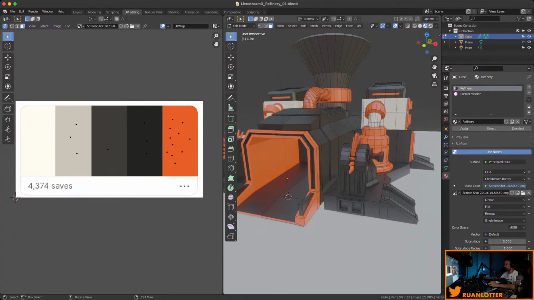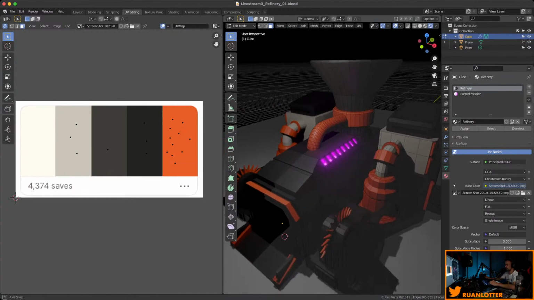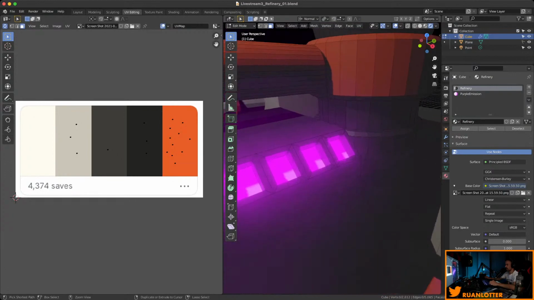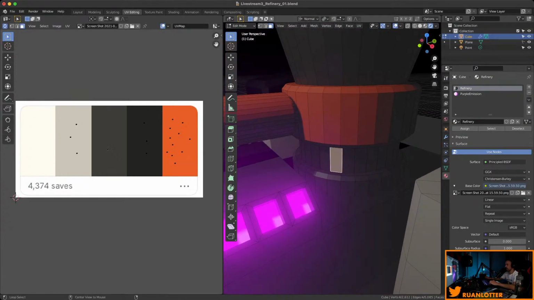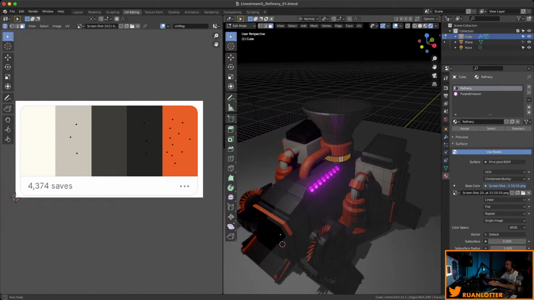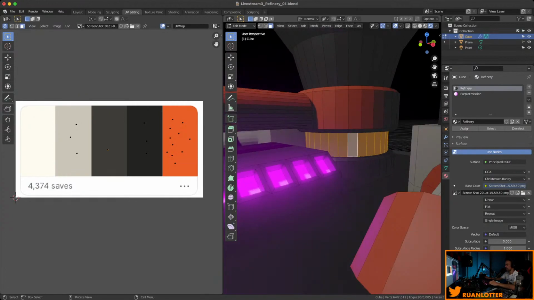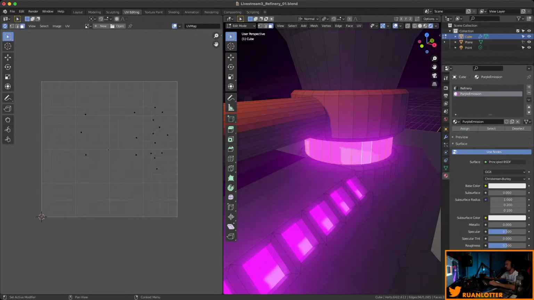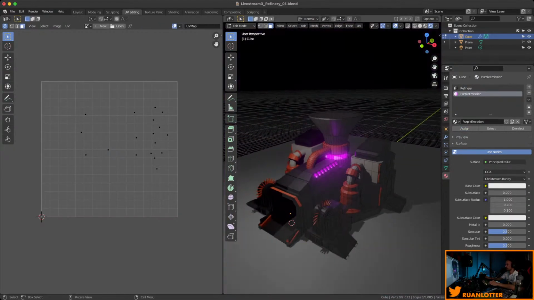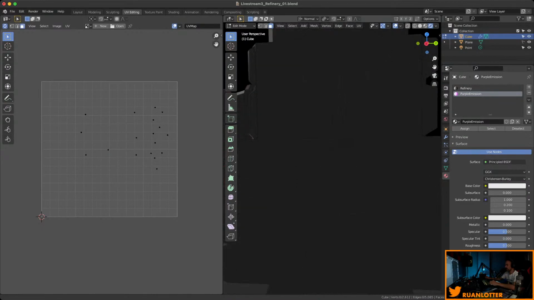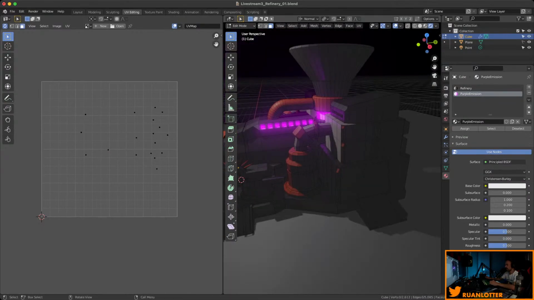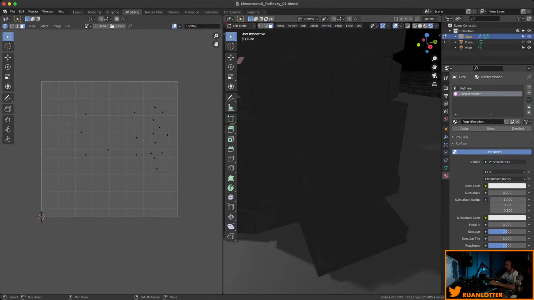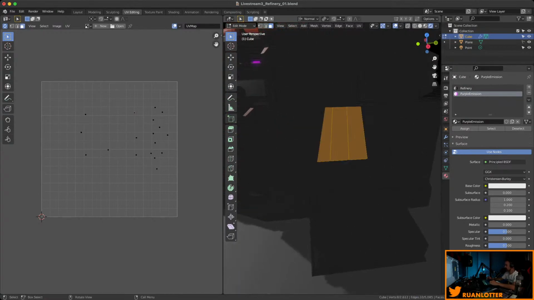Okay, we need more emission. Maybe if we add something this side, but maybe like a different color. Let's keep it purple for now. So I'm just going to select that ring around that base, and let's assign our emission material. And then we're going to do the same with these insides, because we want this light kind of glowing out to the front. So maybe we can only select those faces at the back.